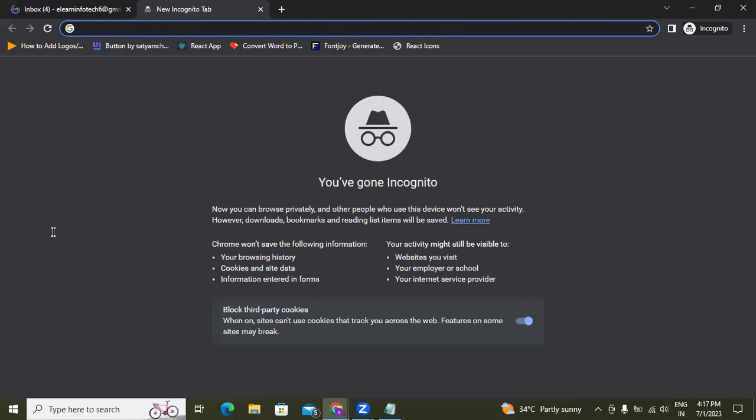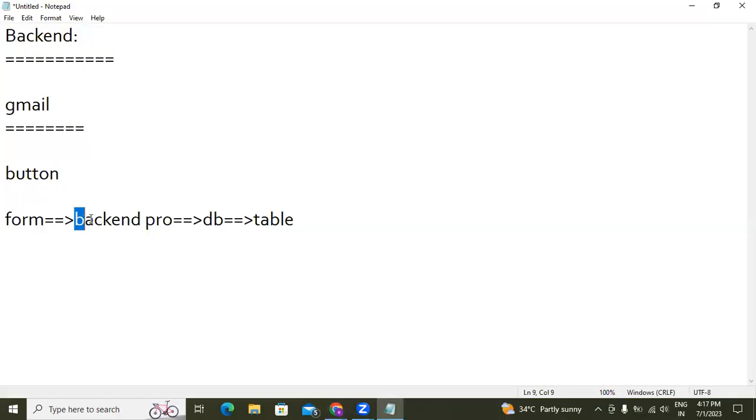If I click on the submit button, it moves to the backend programming. From the backend only, we have the connectivity to the DB. In that DB we already have the table. In the table it is checking whether so-and-so user and so-and-so password is available or not. So this is the way we have to perform the backend operation. Here we have to understand one more important point, that backend code is always in hidden format.